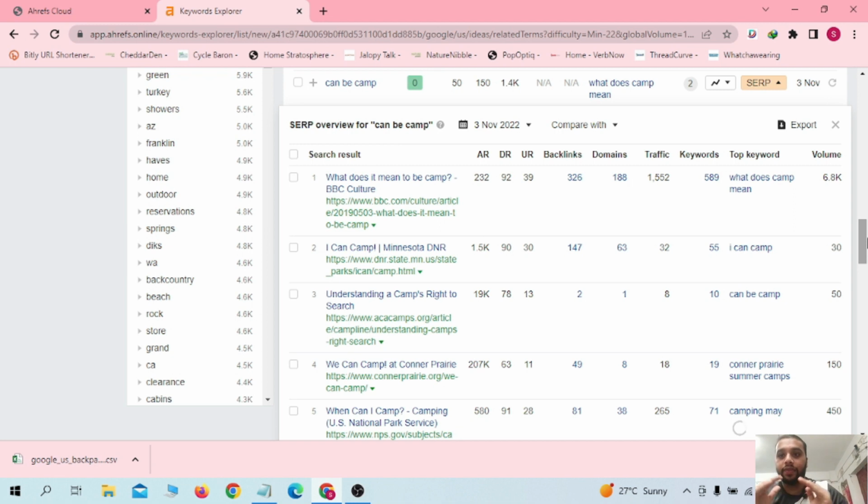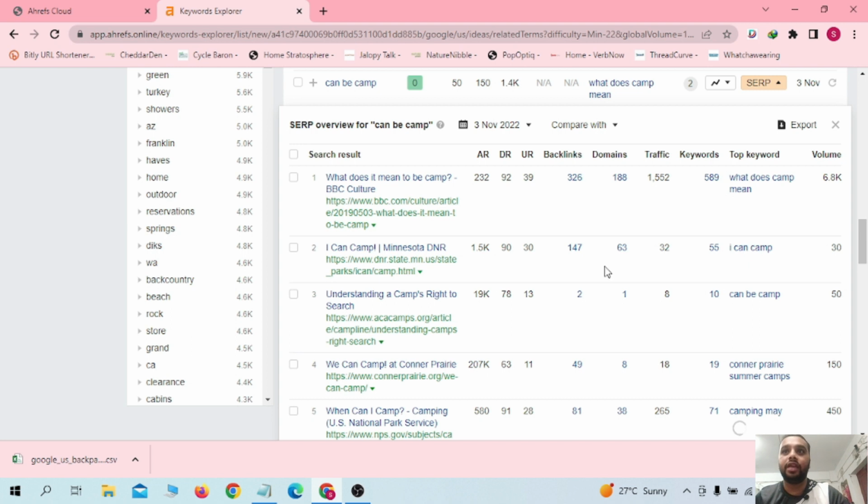So now you have the keyword list, but you can't choose all of the 2000 keywords for your website. You have to select the relevant keywords with which you can be successful. First of all, from the search result you have to see whether this keyword is informational or related to a business. If this keyword is informational, then you can select it. Also, you have to see which websites are ranking for these keywords.